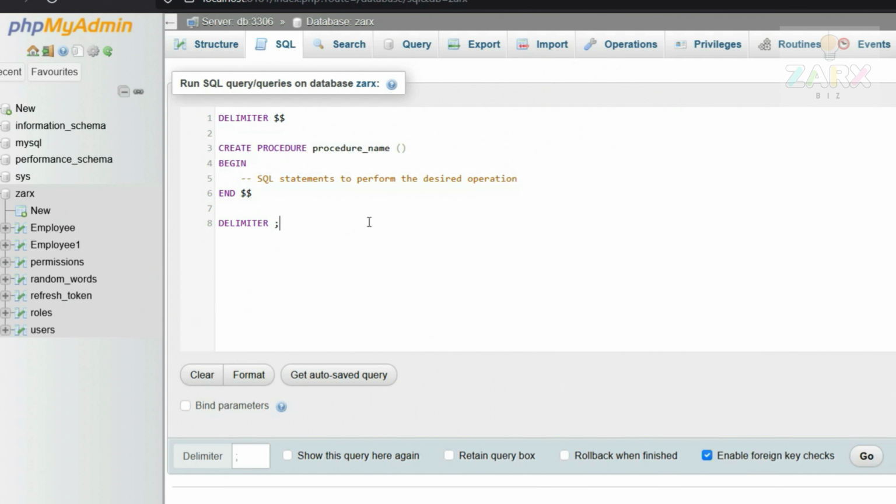Now, if you have worked with tables, create table, then table name, it's quite similar. You say create procedure, then the procedure name, then two parentheses, and inside them you can pass the parameters. We will see parameters later, but for now I'm just going to leave it like this. Then we say begin, and then we have some SQL statements going on. We can put our statements here. Currently it's just a comment I added. You put two dashes and then your comment. Then we say end $$ as a delimiter, and the delimiter is restored back. So this is basically the syntax for it.